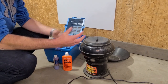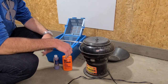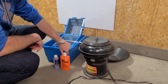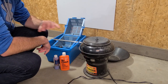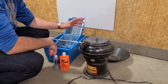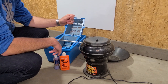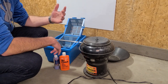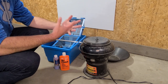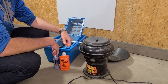I let this tumble overnight — a couple hours, doesn't really matter — until your brass is clean. I just wanted to touch on the polish: I don't add it every step. For each time I refresh the tumbling media, I'll put in a capful, let it run for several hours even overnight again with no brass so that it works all the way in. Then I'll start tumbling with it for the lifetime of that media.